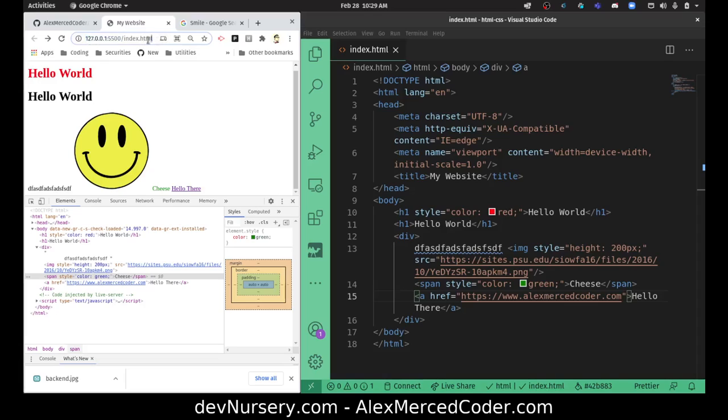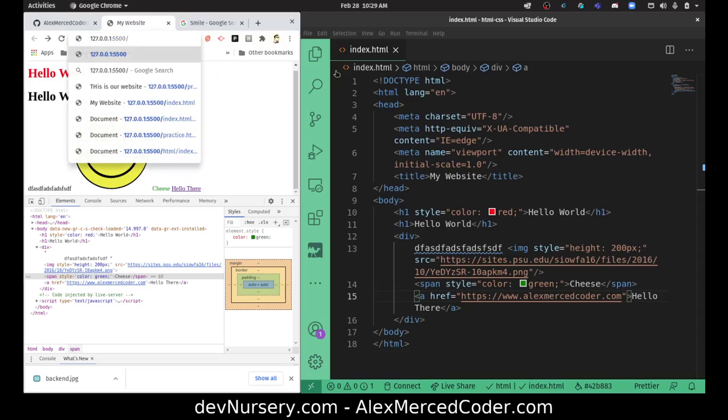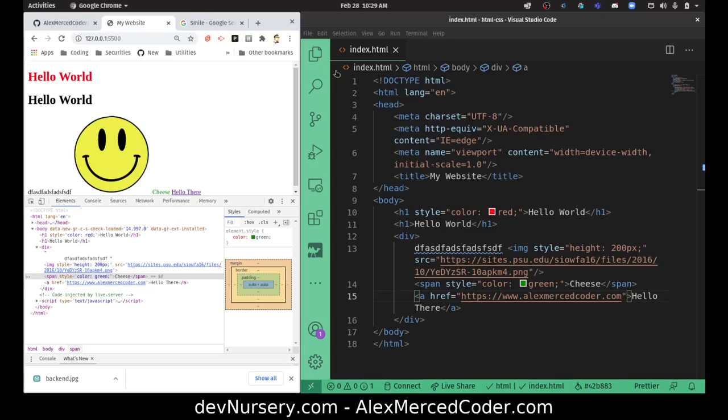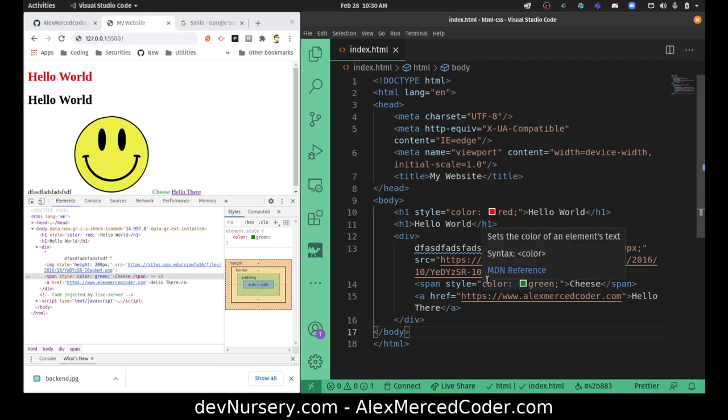Now here's the thing. Right now it's saying explicitly index.html. But remember I mentioned that it'll automatically look for the index.html file. So if I just do this, it'll still find the right file. I don't need to write the name of the file if it's index. That's why index.html is so particular and so special. Any other file, I'd actually have to type out the name. So if I had a cheese.html, I'd have to write cheese.html after the host. That's why you're going to see files that are always called index.js, index.this, index.that. It's always index. There's always that default file that it looks for.